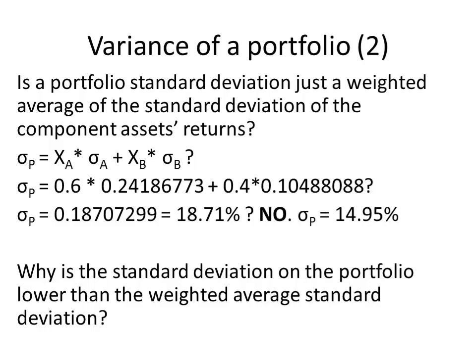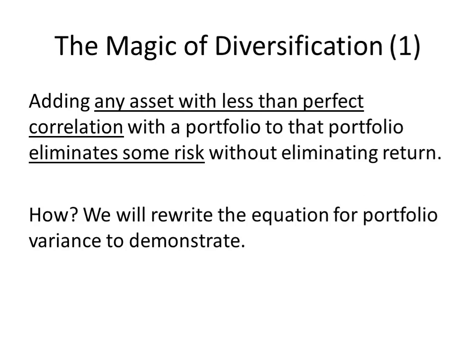So the big question is, why is the standard deviation on the portfolio lower than the weighted average standard deviation of the portfolio components? The answer is the most amazing finding in all of finance, and that is that you can have a portfolio that gives you a weighted average of returns, but through the magic of diversification, you don't have to put up with all that risk.